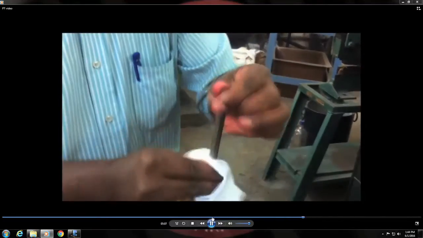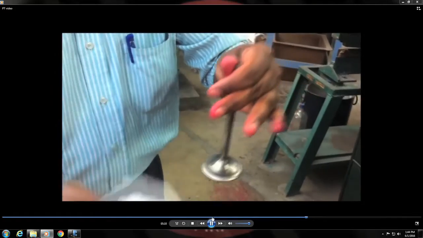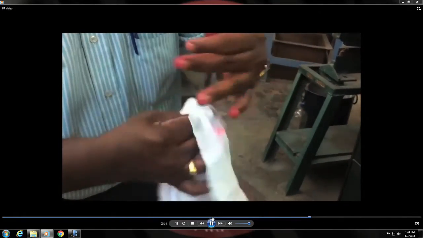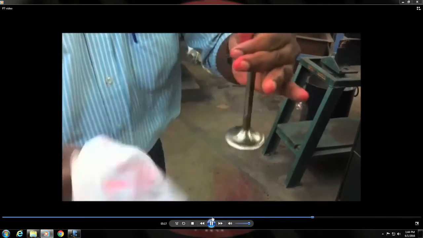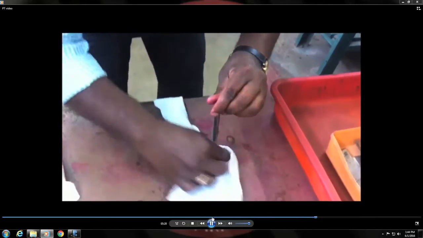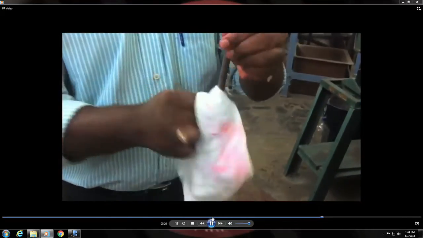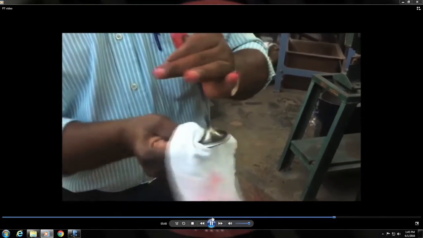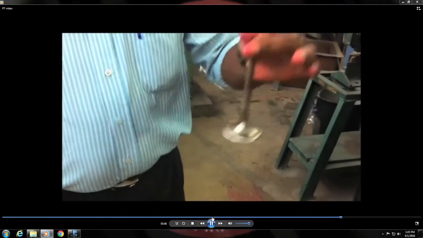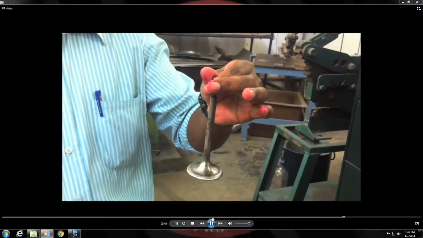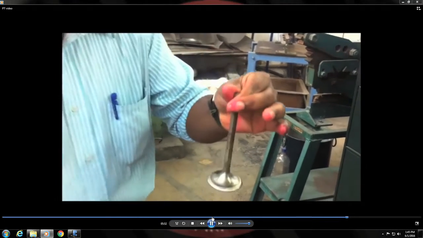So, look at the surface now. It looks like it did in the beginning, as if nothing has been applied. But once the developer is applied, as we are going to see now, you could see a magic, okay, if there are flaws. Good. The surface looks good and ready for the developer.